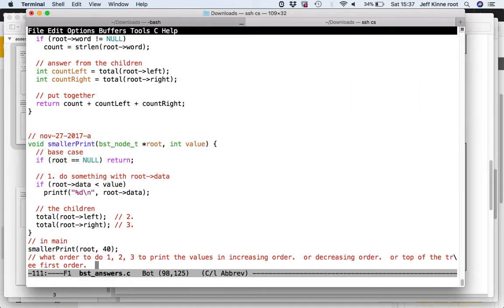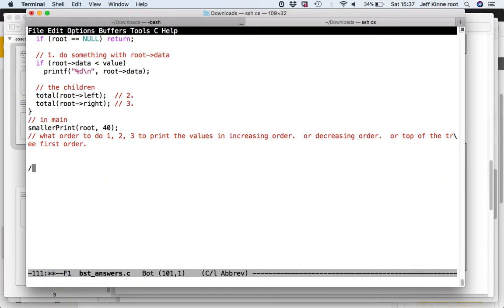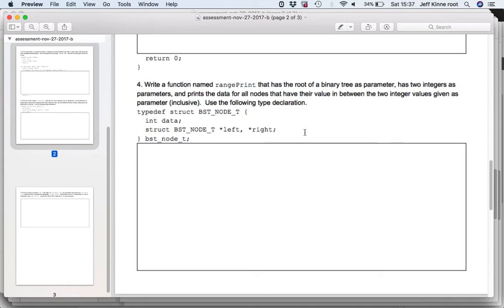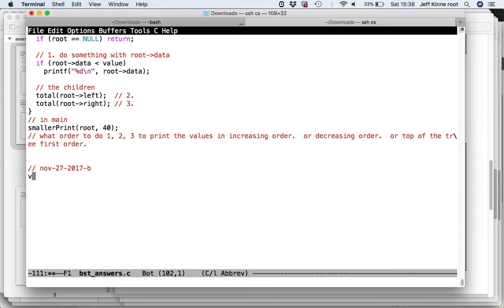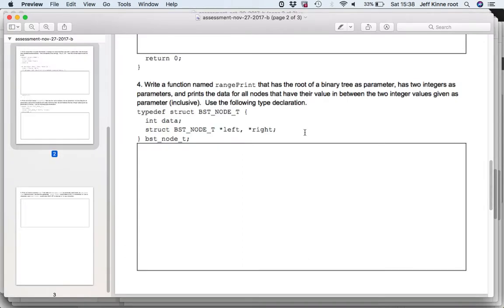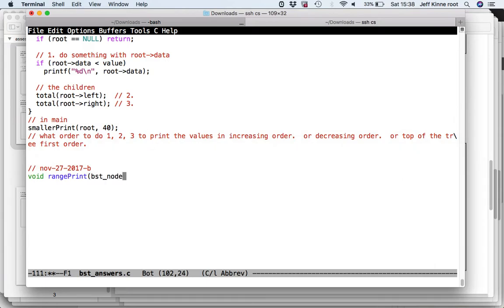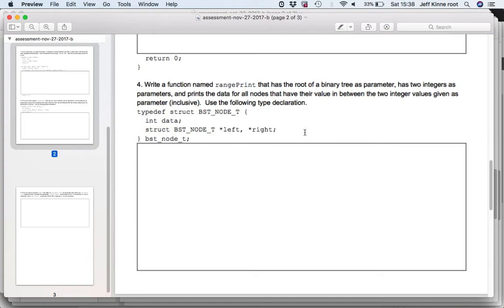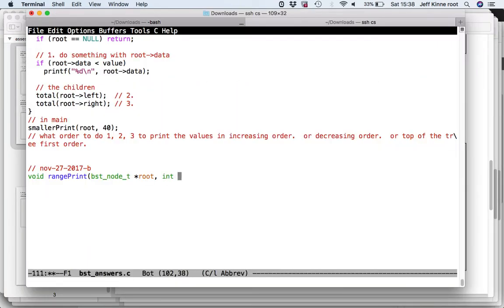Okay, now I will give my answer. November 27th, 2017 B. It's supposed to be called range print. It doesn't say that it's returning anything, so void range print. There is a parameter that's the binary search tree node pointer, and two integer parameters, so int val1, int val2.